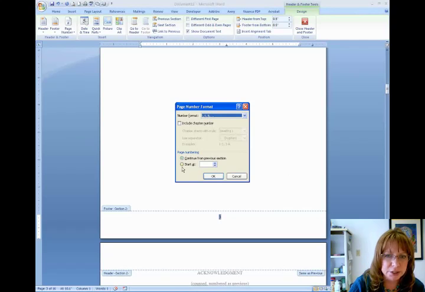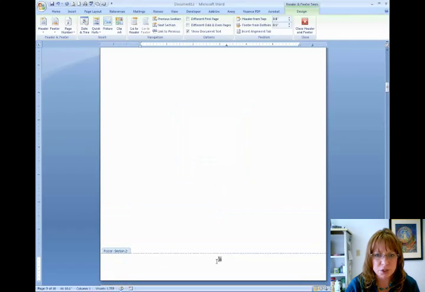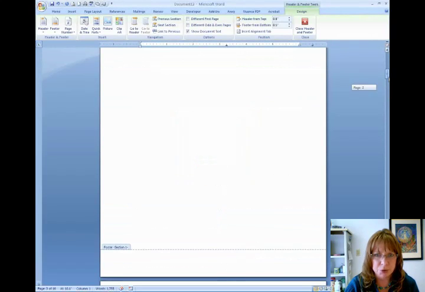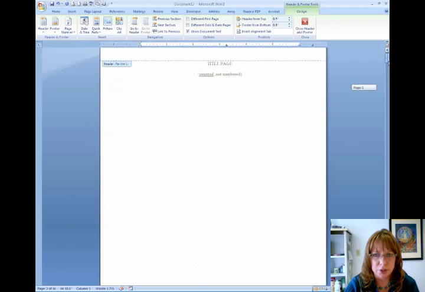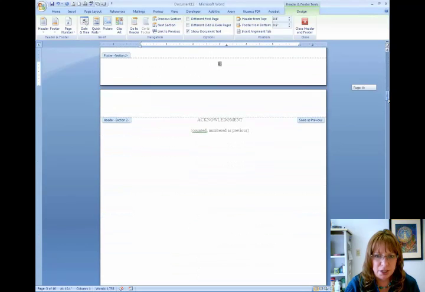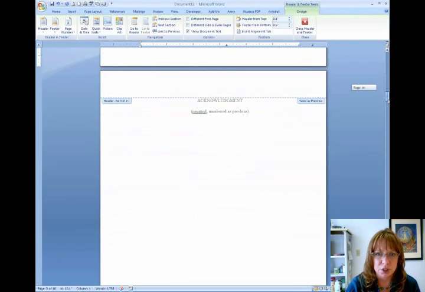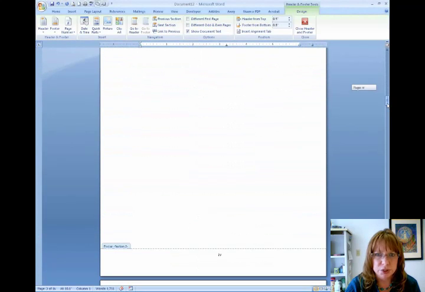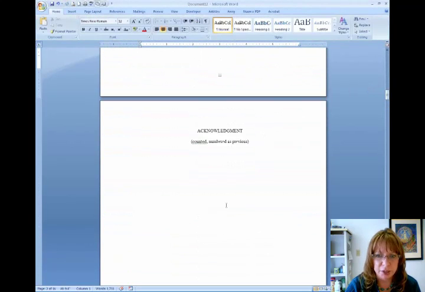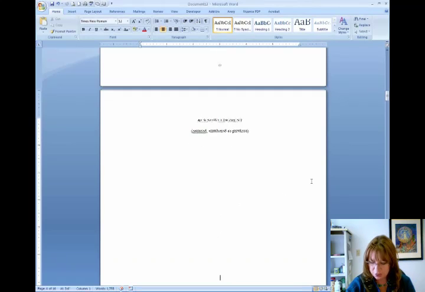If you wanted to start at a different page number, you could do that here, and that situation will come up in just a minute. We'll talk about that soon. So click OK. So now we've got lowercase Roman numeral 3 at the bottom of the abstract page and no numbers at the bottom of title page and approval page. And as you scroll down, you'll have other pages that will be counted and numbered also in lowercase Roman numerals. Acknowledgements page, you may have an acknowledgement page, may not.